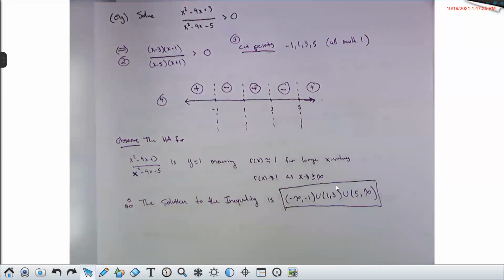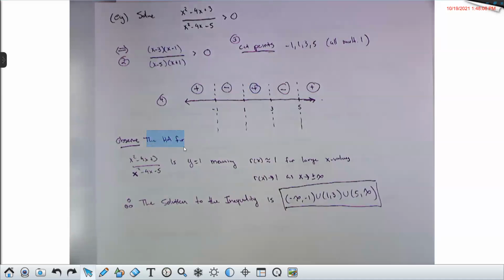And this is how we do it. If you remember the multiplicity stuff, then this part is very easy. No more test points. Thank God, right? You remember doing this stuff at the beginning of the semester, so much time on test points. Don't have to do that anymore. All we need is the multiplicity of all of these factors and one extra bit of information to tell me the sign somewhere in here, any one of these.